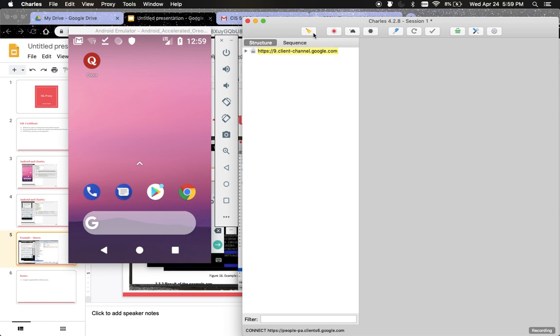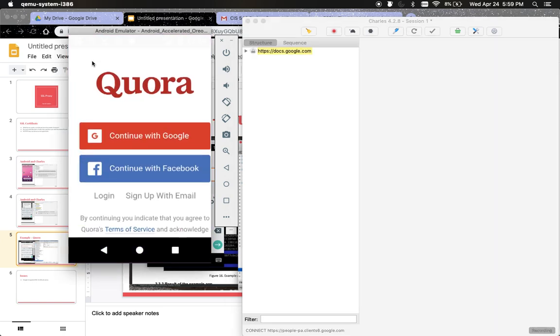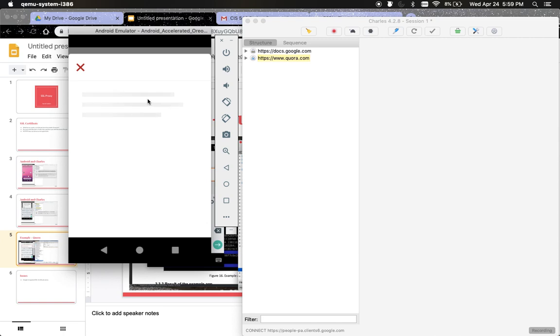So first let's clear it up. There's a lot of information probably being sent from the emulator to Google. But let's open up the Quora app, and if we log in regularly, Quora is actually pretty secure, so we will see that.